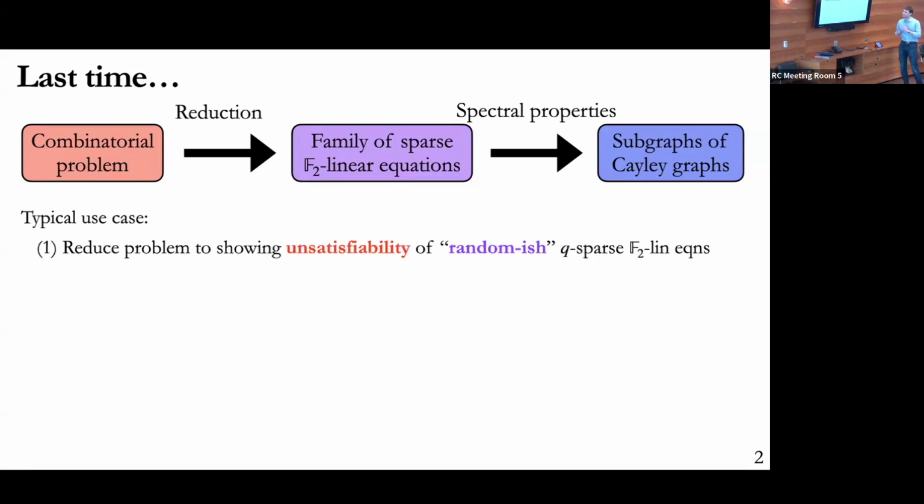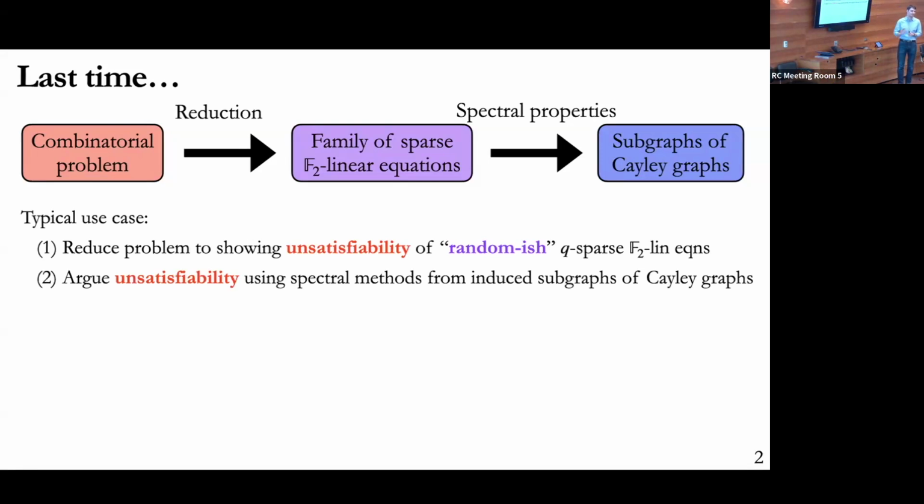And the typical use case here was that we'd reduce the problem from unsatisfiability of some linear equations that were random-ish in some sense, and then we would show unsatisfiability using the spectral methods. If you recall the 2 problems from last time, one of them was this refutation question, where the problem, as I defined it, was quite literally to argue unsatisfiability, doing this via an algorithm. So the algorithm itself was to compute these eigenvectors and eigenvalues of these Cayley graphs. Technically, I stated that problem for systems of linear equations. I could have stated it for systems of nonlinear equations, in which case there would have been some reduction from the nonlinear case to the linear case, but I kind of swept that under the rug.